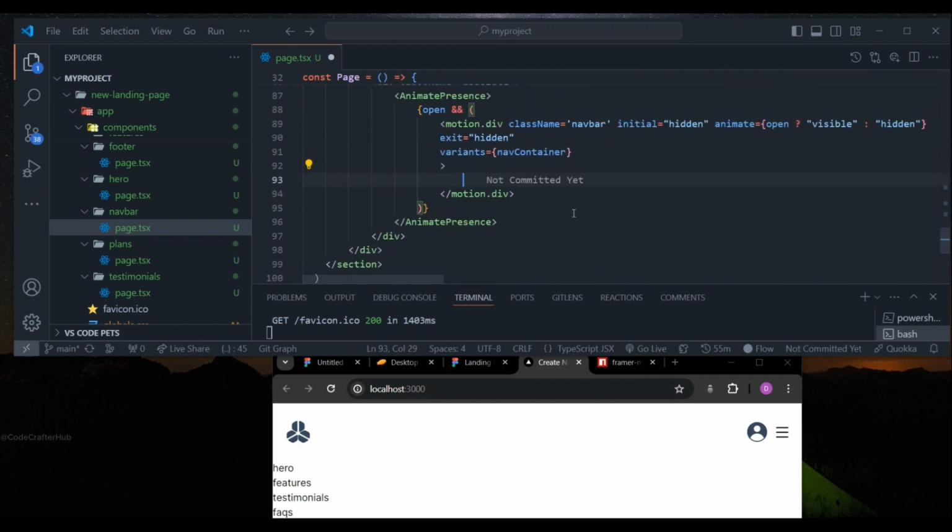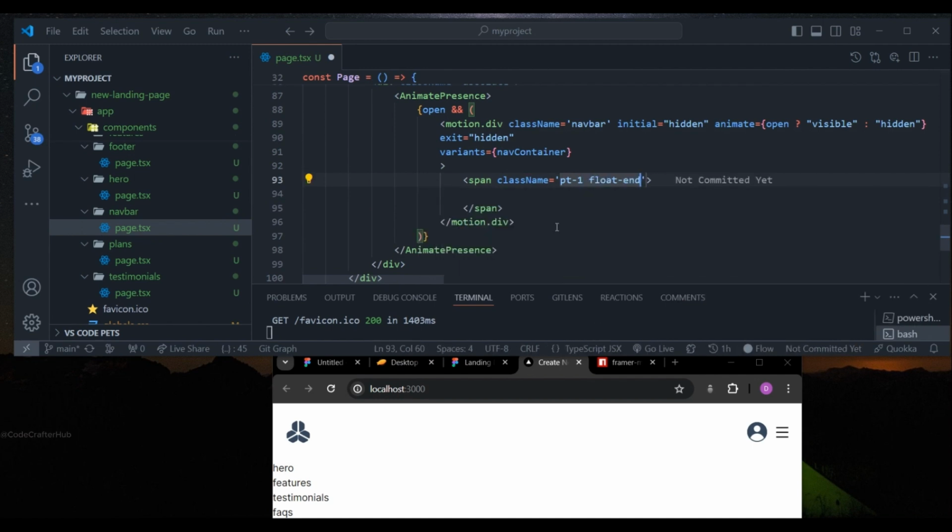In here we need to add that close button. And on click method.